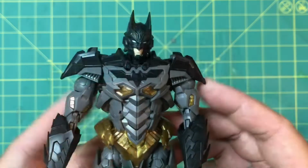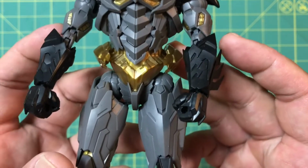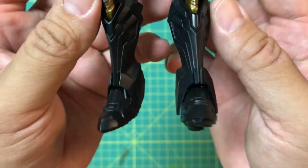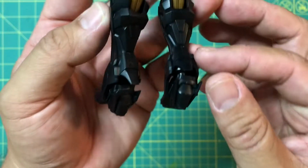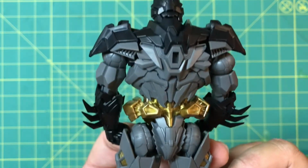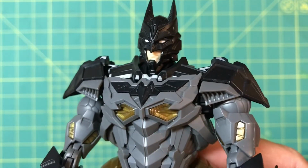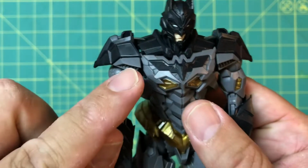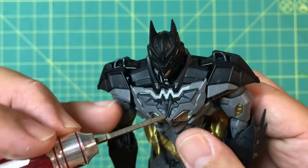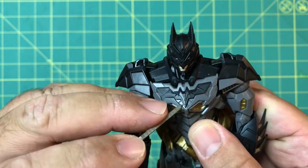Okay, let's get in. First and foremost, the detail on this Batman is just out of control. Every little nook and cranny has a bit of detail that is just mind-blowing. Comes in gray, black, and gold, as well as a little fleshy bit for his mouth and white in the eyes. Interestingly, this is the Batarang, so you got to go in with a little something and kind of pry in underneath it and pop it off.